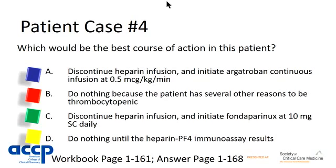Excellent. So at this point, the timing is a little early, but it's still within that 5 days of seeing the platelets drop. This patient had a history of DVT, so most likely was exposed to heparin within that 2 months, so may have likely developed antibodies. I think you have a good reason to clinically suspect HIT here, and so the first treatment that you would want to initiate is discontinuing heparin and then using alternative anticoagulation.